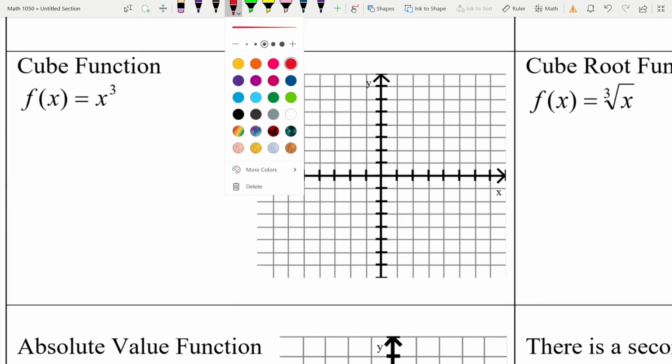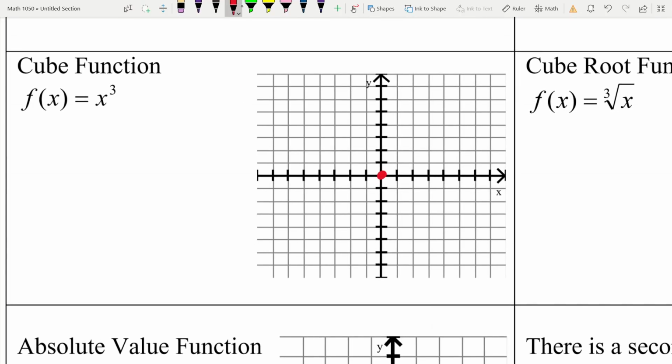So a cubic looks like this, you guys. Pencil at the origin, and then you go right 1 up 1. Someone tell me the next stretch. Does anybody know? 2 and then 8. Bless you. How do you know it's 8? How do you get that? 2 cubed is 8, right? 2 to the third power is an 8. But you have to balance on the left on this guy. So it's left 1 down 1, then right 2 down 8. That's what your graph is going to look like.